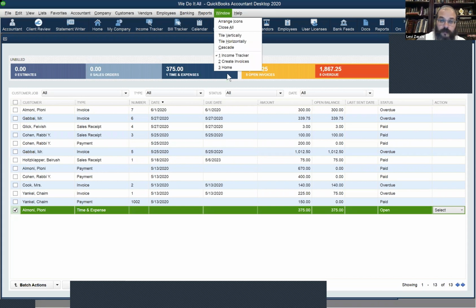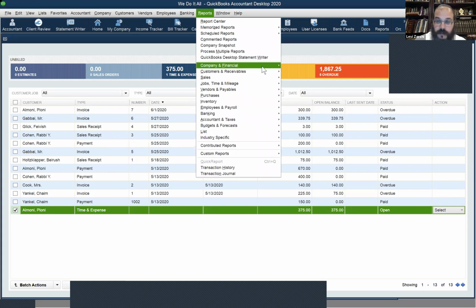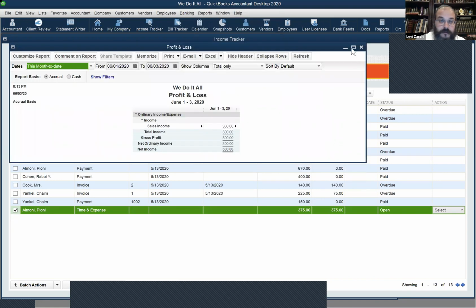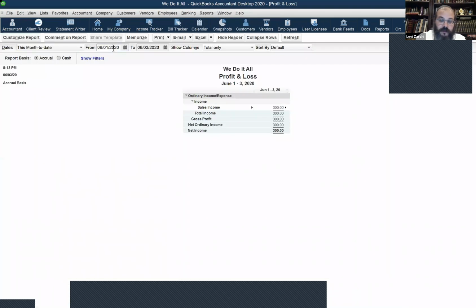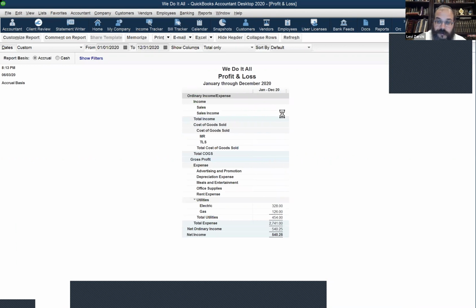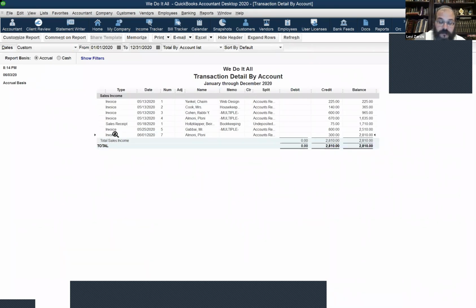So we went to our P&L, and prior to creating the bill, again, we're doing it for years, so it's Y in the first one and R in the second one. That's the whole year. So sales income for 2810 only became 2810 after we created the invoice. Prior to the invoice step, this $300 is not showing up in the income.